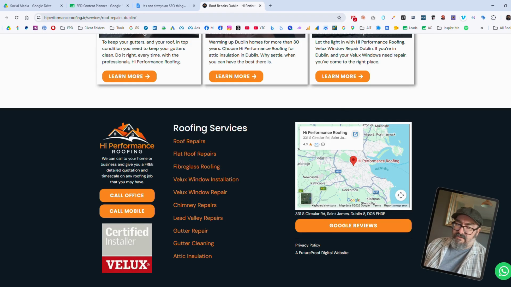It doesn't do a great deal, but best practice is to have a map, and then this is somewhere you can send people to go off and leave a review. I don't mind having this at the bottom of the page. If someone's got this far, they're interested.